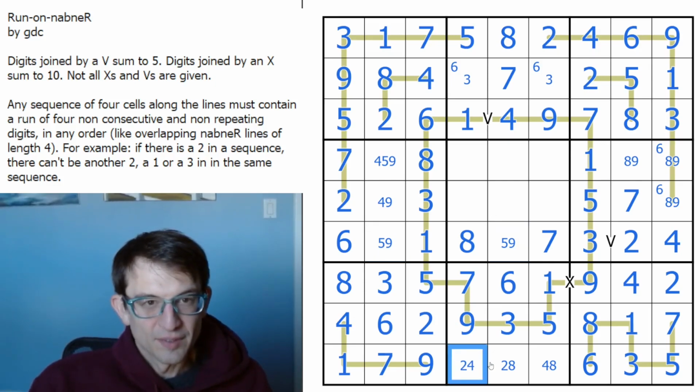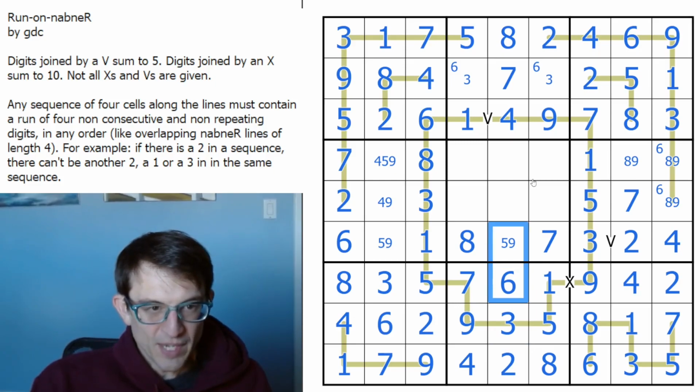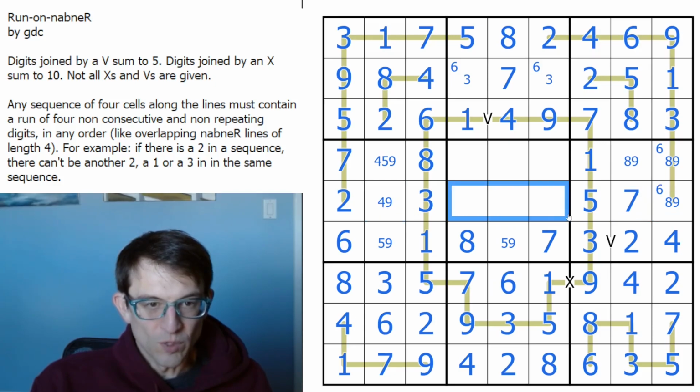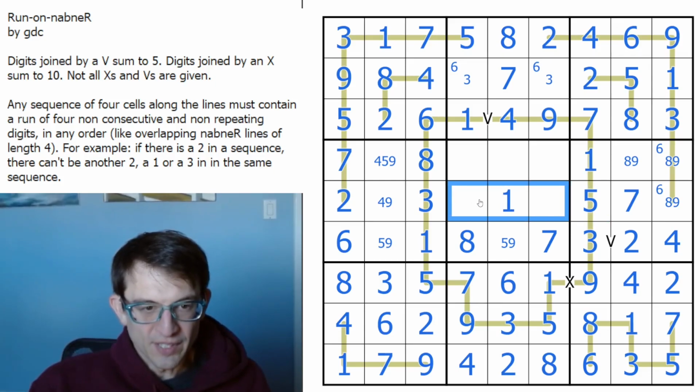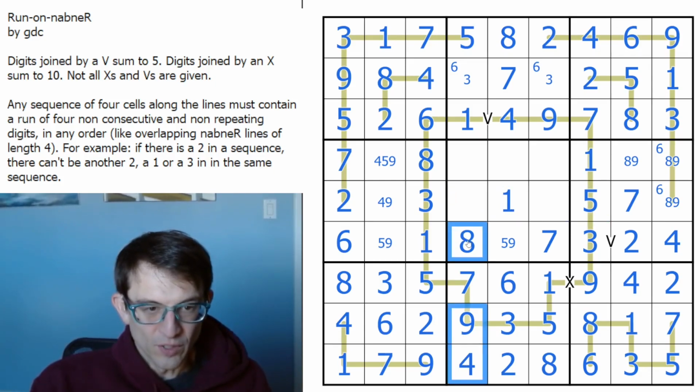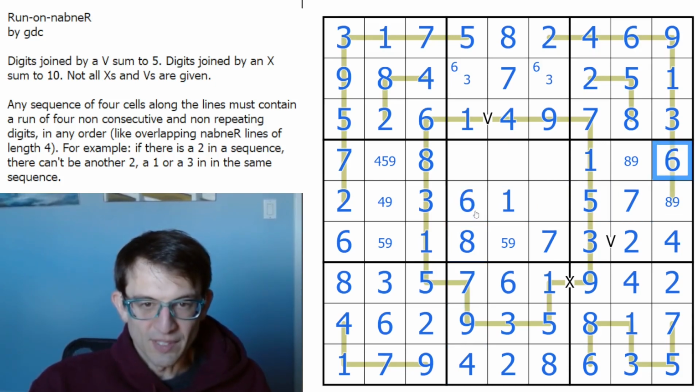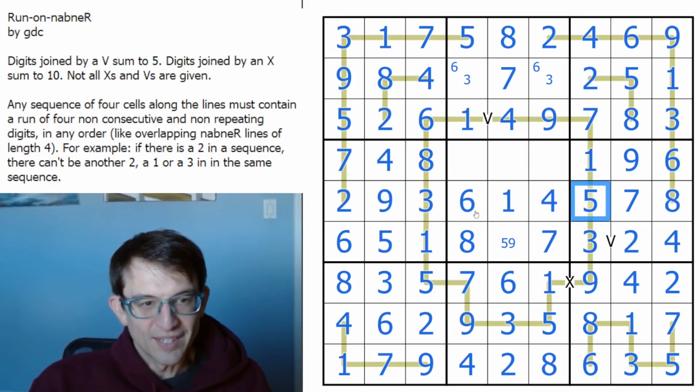This is not 8. This is not 8. That's 2, 4, 8. Still don't have 3 or 6 to go up top yet. 4, 6. I need a 1 here, but I know where the 1 goes, right in the middle. So this is now from 4, 6, 8, 9. This is now 4, 9, or 8. So that's the 6. That tells me the 6 here. This is now 4, not 8 or 9. So that is 4, 9, 5, 4, 8, 9. What's left? Now I have a 6 here. 3, 6. 2, 3, 5.